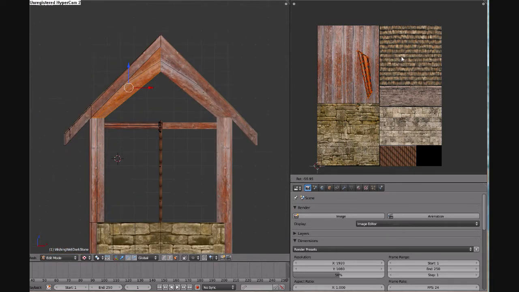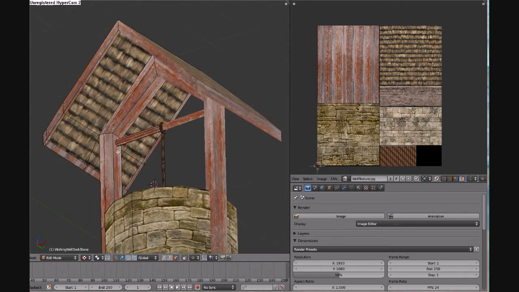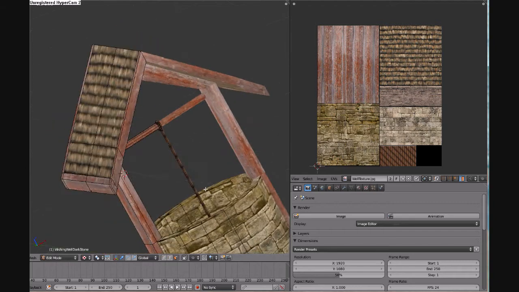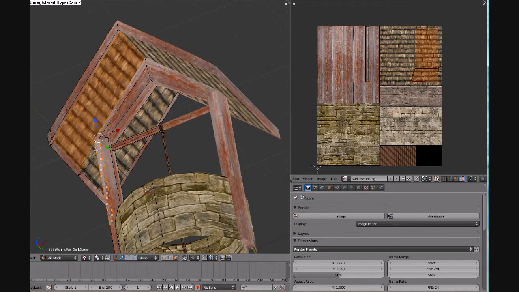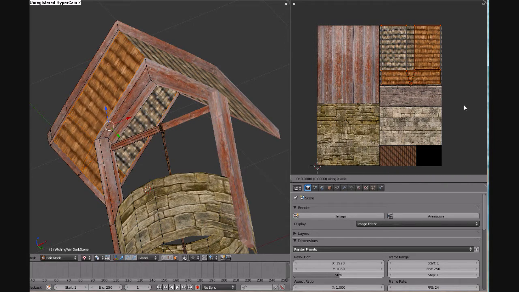I don't know if I already mentioned it, but another reminder, when you're looking for images to use for textures, you can just use Google. Go to Google Images and type in what you're looking for, like roof tile, and then type something like seamless and/or texture, or just specify what you're looking for.